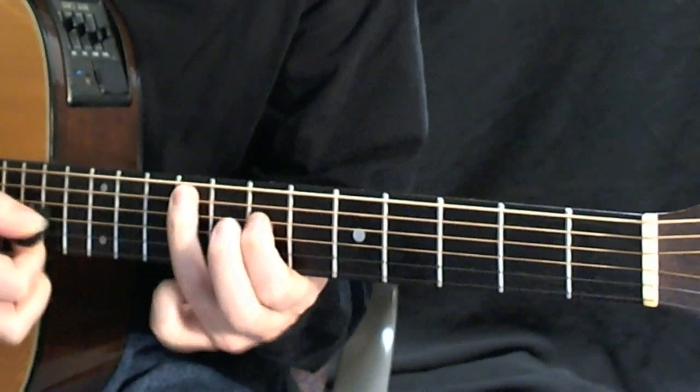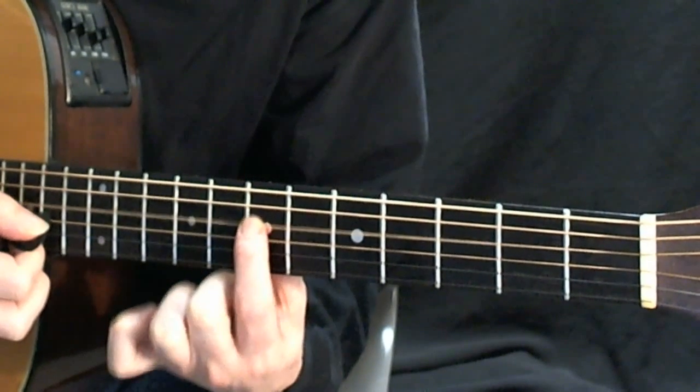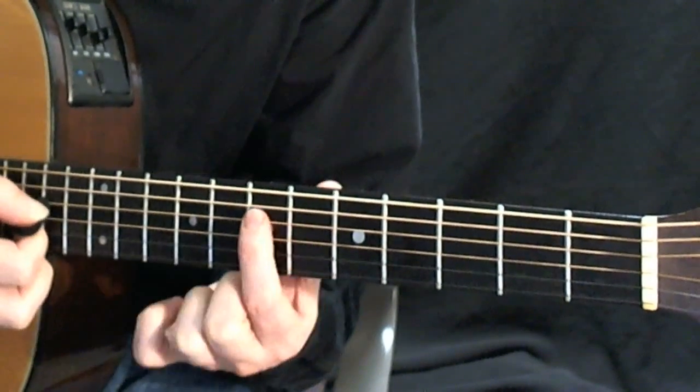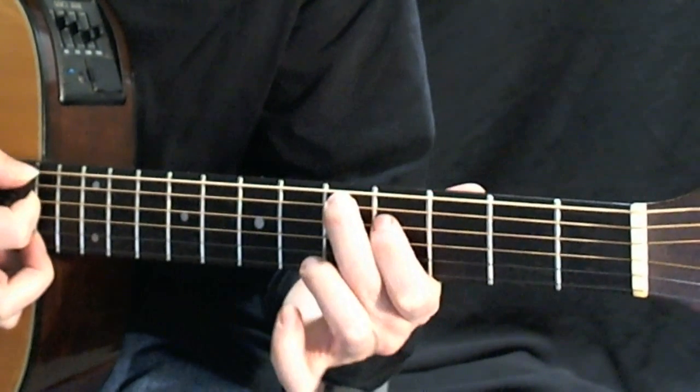Then from here, we're moving to F sharp and A, ninth fret of your A string, fifth string. And then the A is on the seventh fret of your D string. We're in F sharp and A, a minor third. This is called a major third.